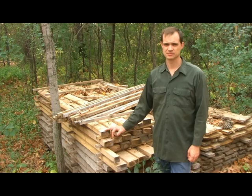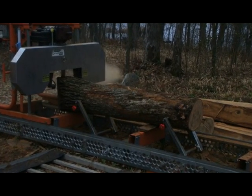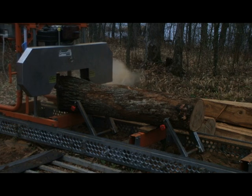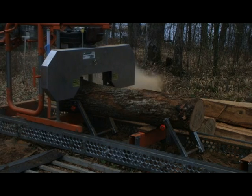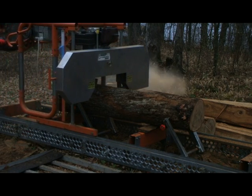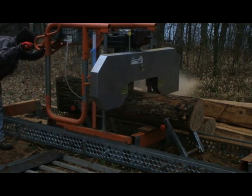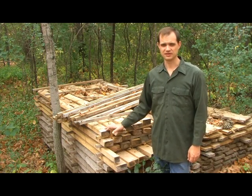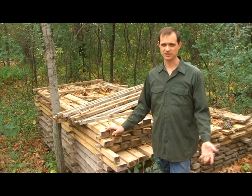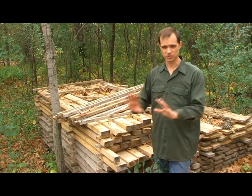So, were there any surprises or things that you thought maybe were different when you first started using it after working with a circle saw for so long? Well, the main difference is on the circle mill, the carriage that the log sits on moves through the blade. On the band mill, the blade is on the carriage and actually moves through the log. The log is stationary on the band mill, and in this case, and of course on my grandpa's mill, everything is powered. So you've got just a lever that'll allow that carriage to move back and forth. And so on the band mill, you've got a throttle which engages the blade. It's just a simple centrifugal clutch to engage the blade, and then you've got a push.